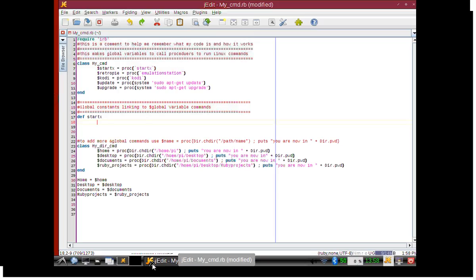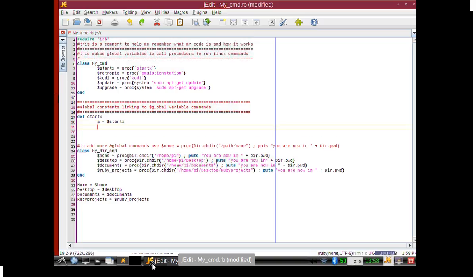So, seeing how we already have our class, everything in there, what we can do is put A equals start x, and then underneath it we can put A. Actually, we don't even need to do that, we can do it right here.